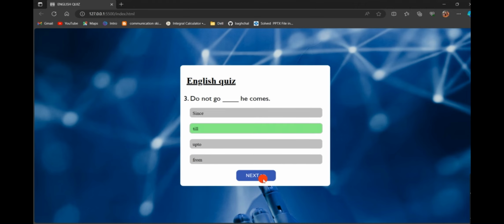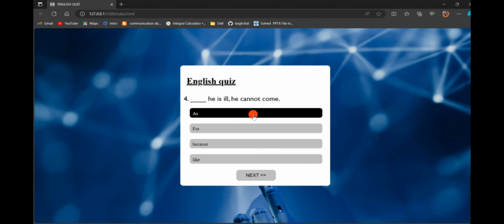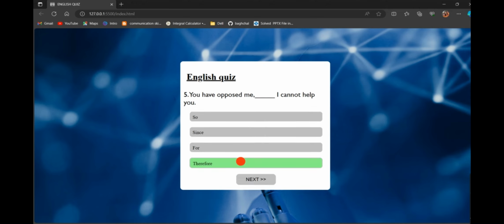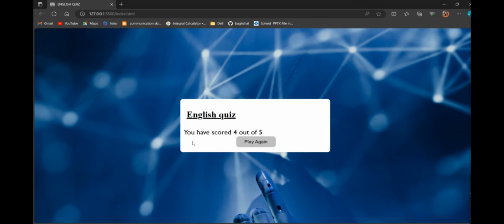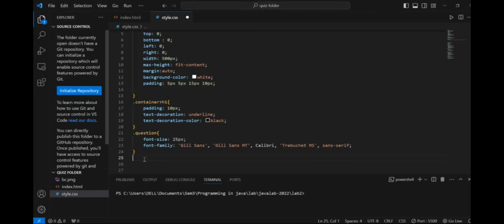Okay, here we have 4 out of 5. Here we have missed a small CSS.